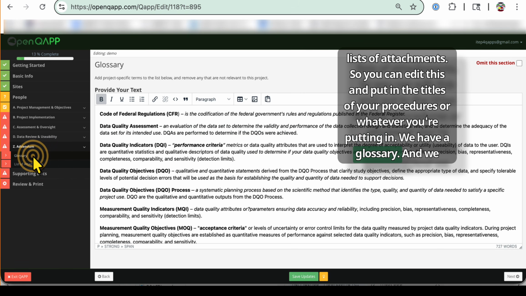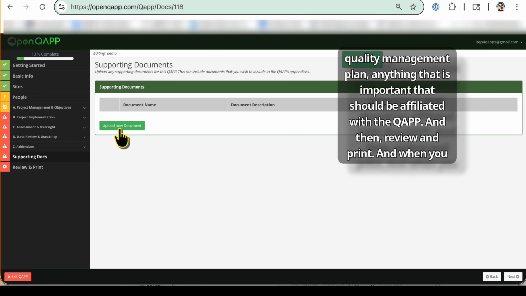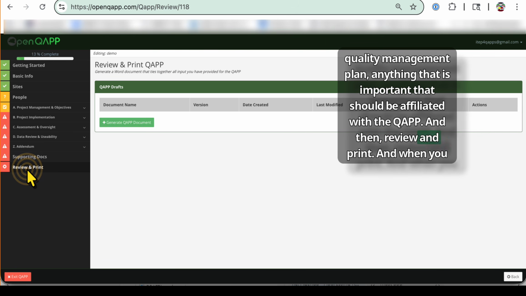We have a glossary, and we have supporting documentation. So people may want to upload their equipment owner's manual or other documents, their quality management plan, anything that is important that should be affiliated with the QAPP. And then review and print.